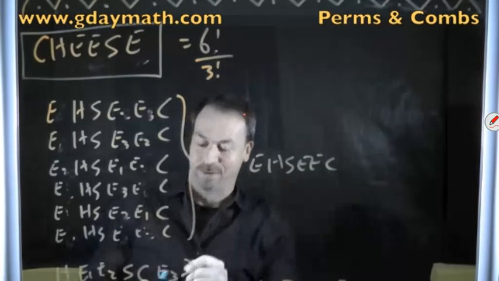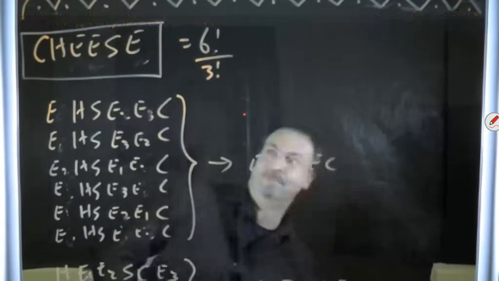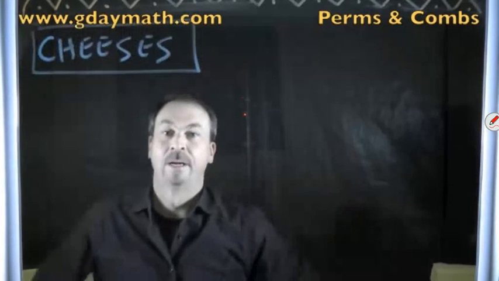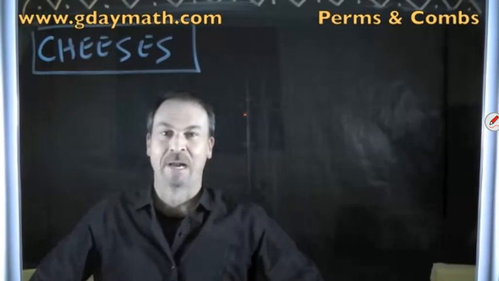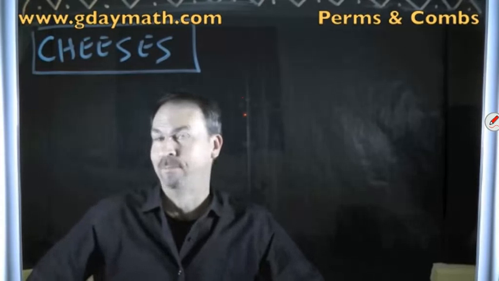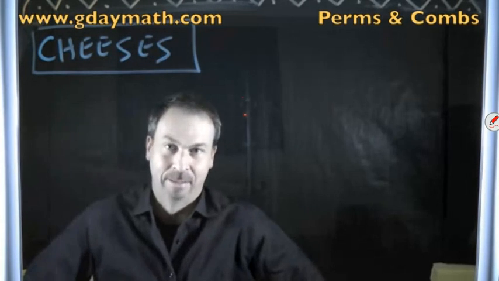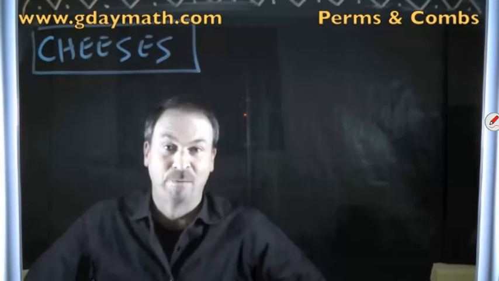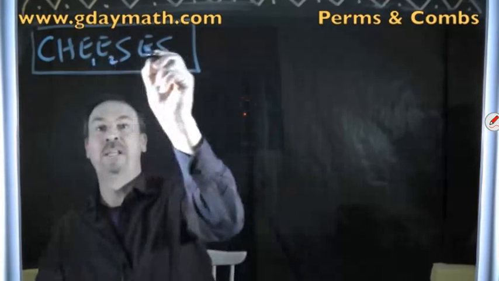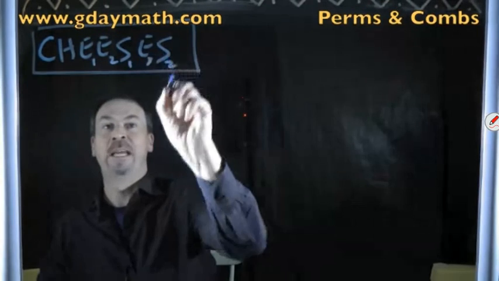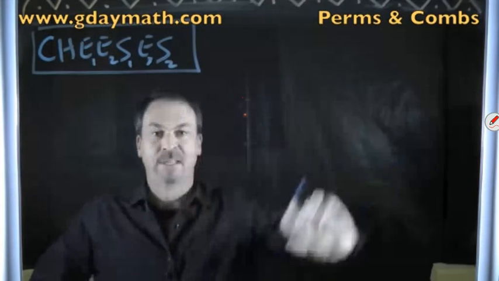Alright, let's go up a level of difficulty. That was grand. We're ready for it. Clean the board again. Okay, we're ready for the next notch up. This time let's rearrange the letters of the word CHEESES. I've got repeat E's and repeat S's this time. Problematic. So can I reduce this to a problem I saw before? Well, yes, if the letters are distinct, I know the answer. In fact, if this was E1, E2, E3, and S1 and S2, this is 1, 2, 3, 4, 5, 6, 7 letters. Put them into 7 slots.